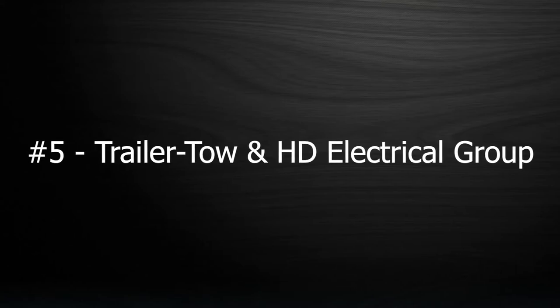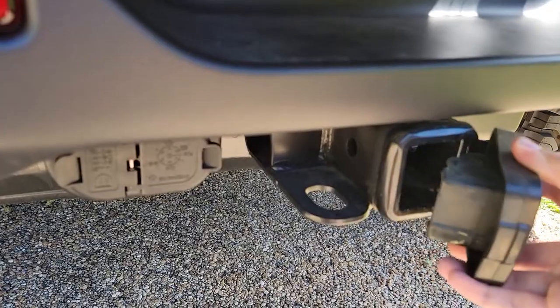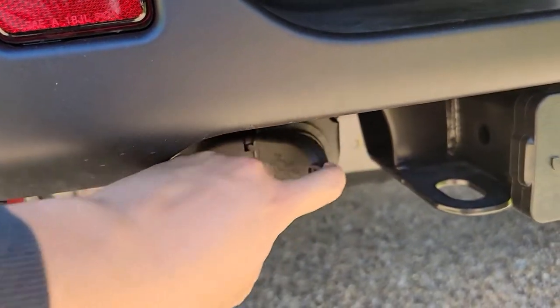Number five, we've got the trailer tow and heavy duty electrical group. Now obviously Jeep Wranglers are only rated to tow like 3,500 pounds — so what's the point? With it, you get the 240 amp alternator. So if you have any interest at all in adding a bunch of light bars, different accessories, or a winch, that bigger alternator is going to be a nice option for you. Your class two receiver is going to have a nice seven and four pin trailer plug-in connector. It's easily accessible. I'm going to be putting together a small trailer so I can still tow my kayak around. And even if you never plan on towing, having a good solid tow hitch is going to give you a nice recovery point when you get stuck in the mud. This package also includes the little auxiliary switch panel — those are the four little interior buttons already placed in the dash, ready to wire up your lights, your winch, your radios, whatever. You can buy that from Mopar aftermarket, but from what I've heard, it is kind of a pain to install. So for the money, it just makes sense to try and get it from the factory if you can.